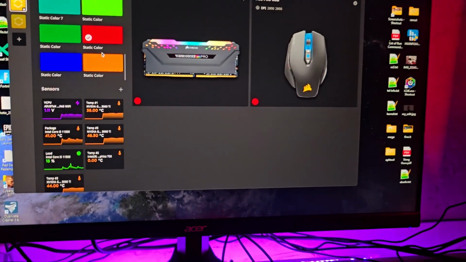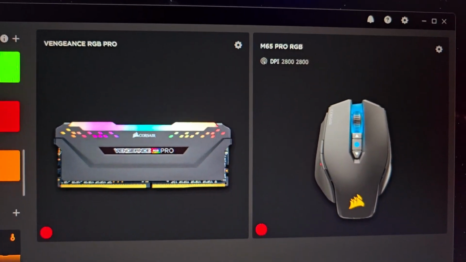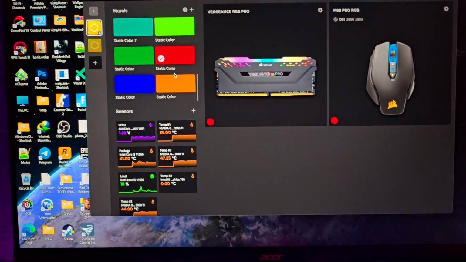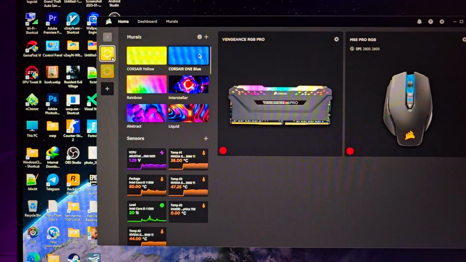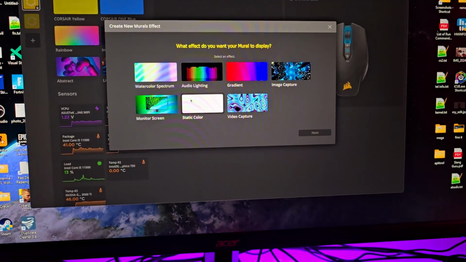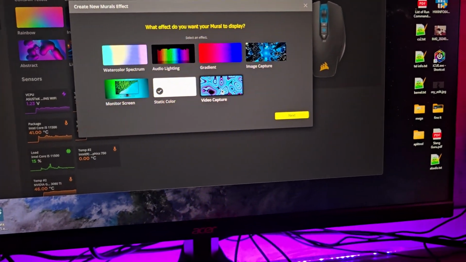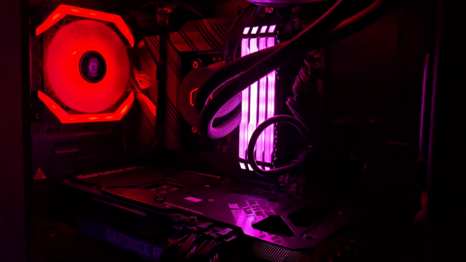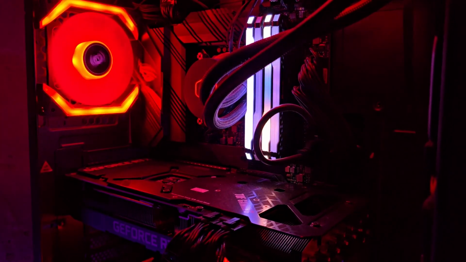Let me show you. Here's the memory, and here's the mouse, as you can see. Red. Let me just create a red. Here's the way I'm gonna add a red color to my RAM. I have to change that color. Static color. Maybe. Let me just show you. No, you can just use gradient, image, or monitor screen.